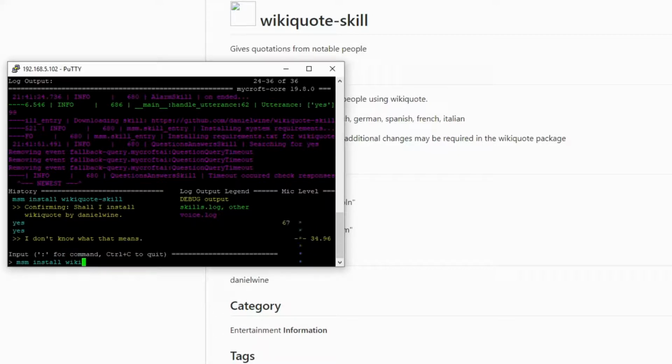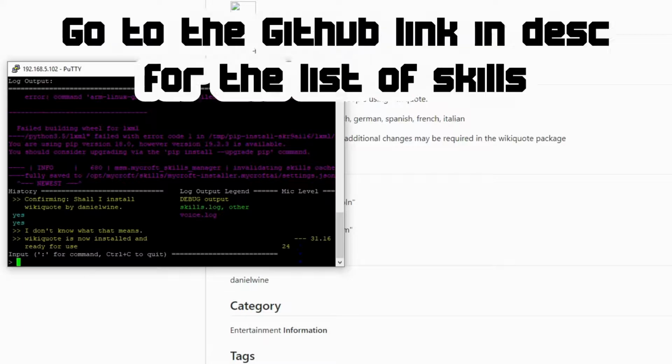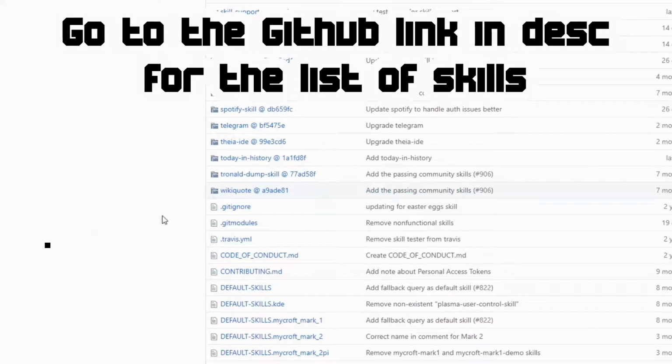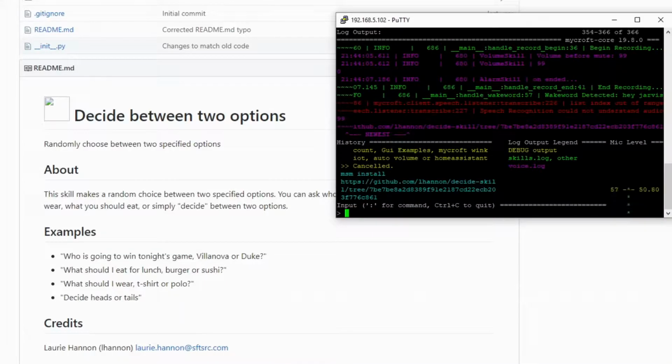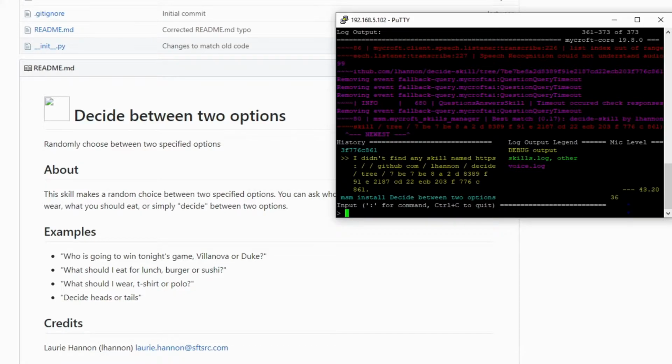Once you do that, you will be able to add skills to your AI, so he'll be able to do more stuff. I guess he or she, depending on the voice that you have. But then they'll be able to do more stuff, and there's a growing database of skills that you can get for him. And you can even make your own skill if you have the knowledge of how to and want to contribute to the community.